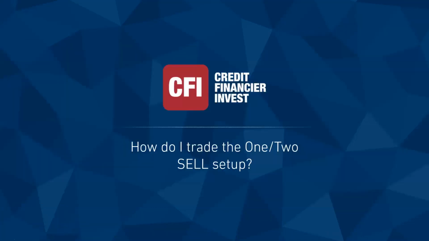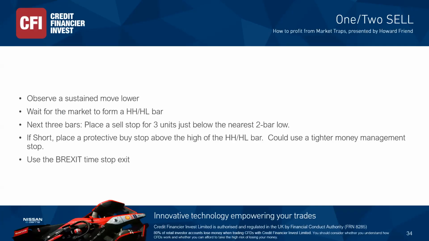Okay, sell setup. Basically, we just flip the buy setup the other way around, and it works like this. We need to observe a sustained move lower, which makes us bearish. Could be a series of lower highs and lower lows. Could be 3 consecutive closes to the downside. Could be close settling below a moving average. Could be a triple or double thrust. Whatever measure you use to define a bearish environment, that's what you should use.